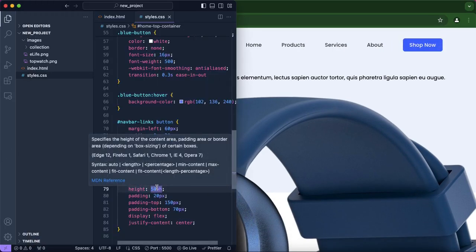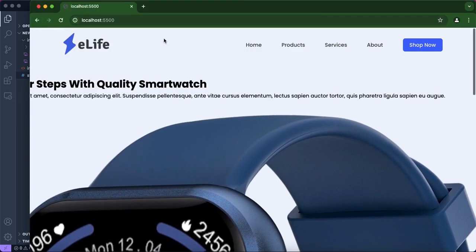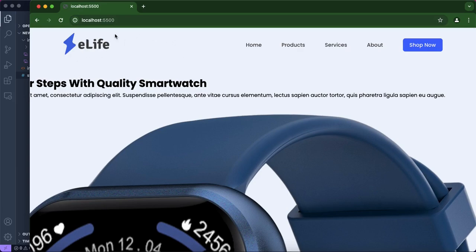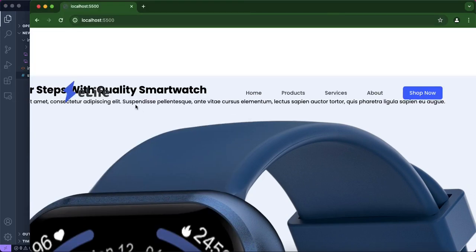We've also included a little bit of spacing, but this is only for the left and right, since we have defined different spacing for the top and bottom. 150 pixels was more than enough to create a good spacing between the navigation bar and the container. The reason why we didn't use margin is that if we use margin top, it would make the whole document have a spacing on top, but we do not want that.